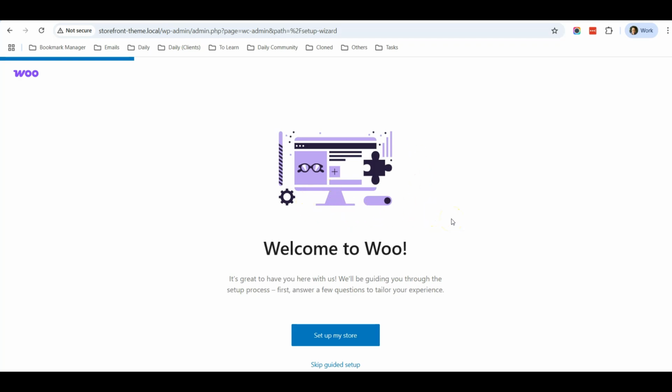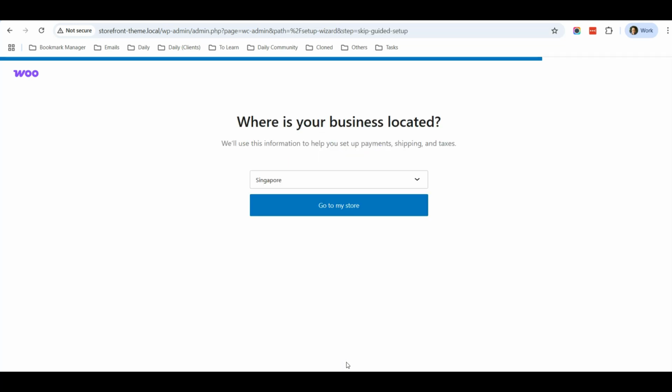Depending on the version that you are using, I'm currently using the latest version, I think it's 9.8. So if you are using a future version, version 10, version 11, the setup wizard may look different. So I'm going to skip the guided setup in case the setup steps are different. I will bring you precisely to the settings that you will need to set, so it won't change that often, if I guide you that way. So let's click on skip guided setup.